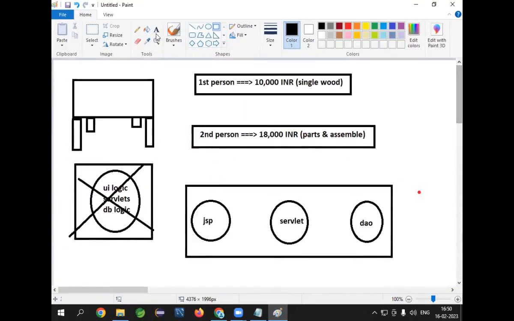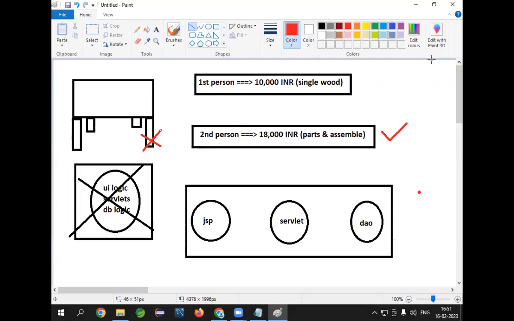Go to our table. One leg is damaged. Here I am using the second approach. The second approach is recommended. One leg is damaged in the table. Should I purchase a new table? I need to repair only that leg. It will cost me 200 or 300 rupees to replace the leg. Replacing the table, 10,000 rupees. If I don't go for the second approach and the leg is damaged, I need to purchase a new table. But if I go for the second approach, only that leg I need to replace.